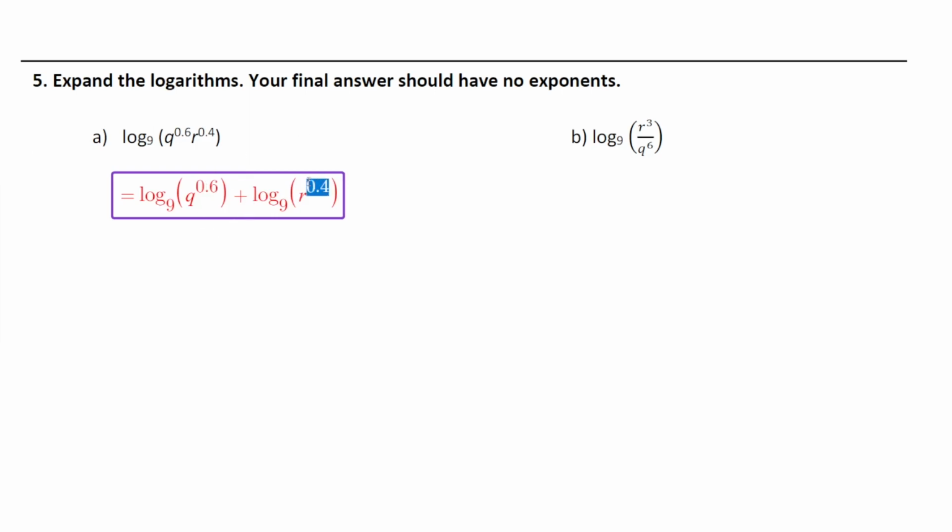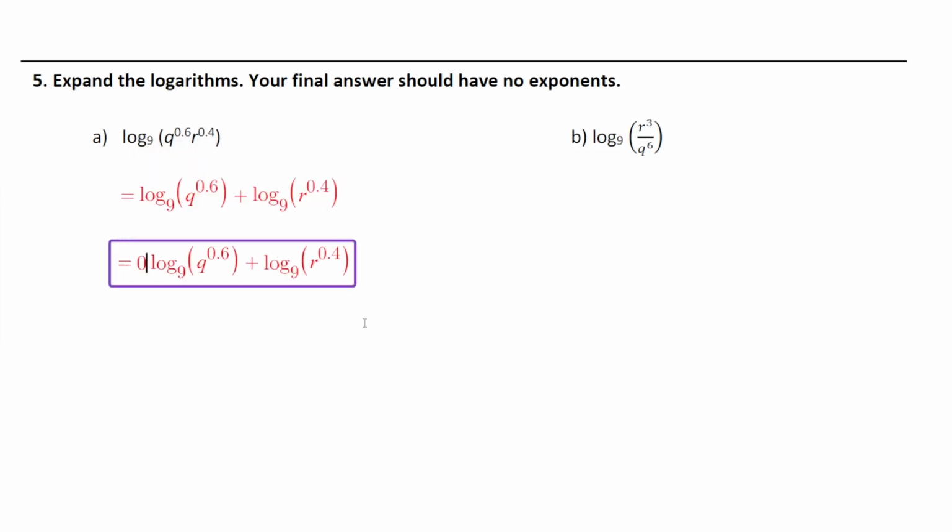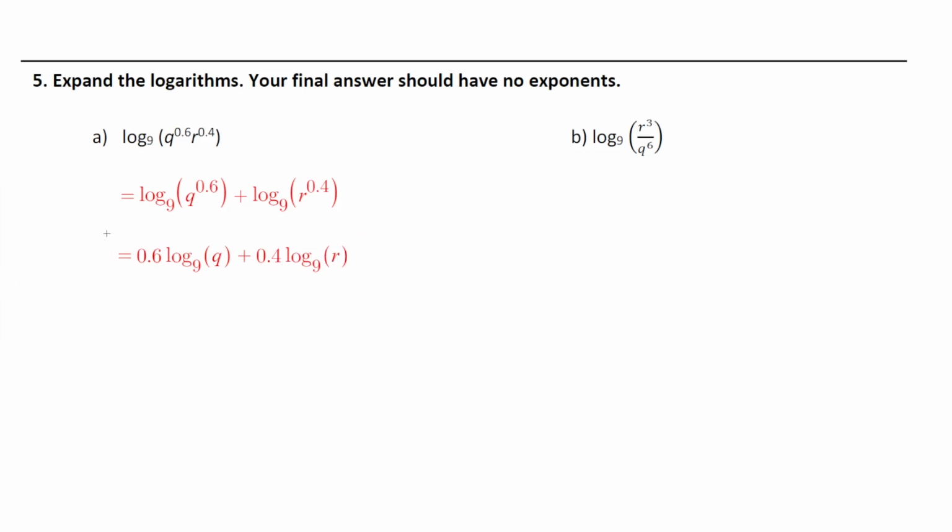And so now we've got to deal with these exponents. We have a power property that allows us to rewrite a logarithm if there is an exponent in our argument here inside the parentheses. We can rewrite it so that that exponent is actually a coefficient of the logarithm itself. We talked in class about why that's true, why that works, but at the end of the day, just remember that it does. Okay, so here we go. So that's about as expanded as we can go. Notice now in each logarithm, they only have a single factor. So when it says expand the logarithms, your final answer should have no exponents. That's kind of what I'm talking about here.